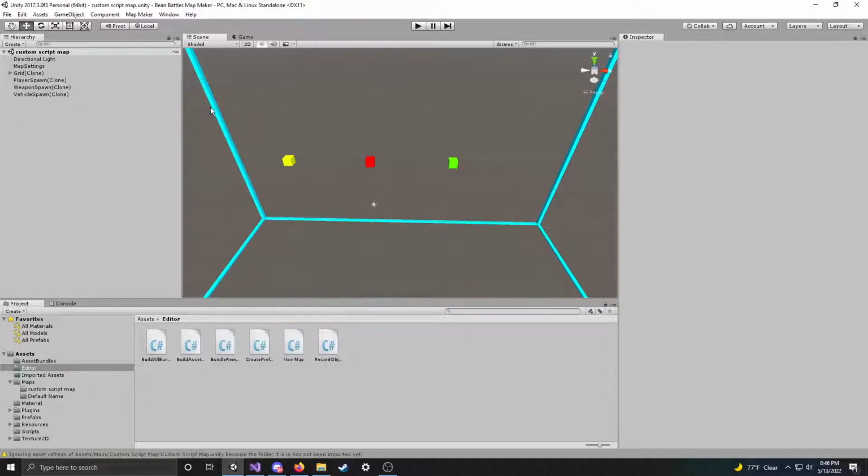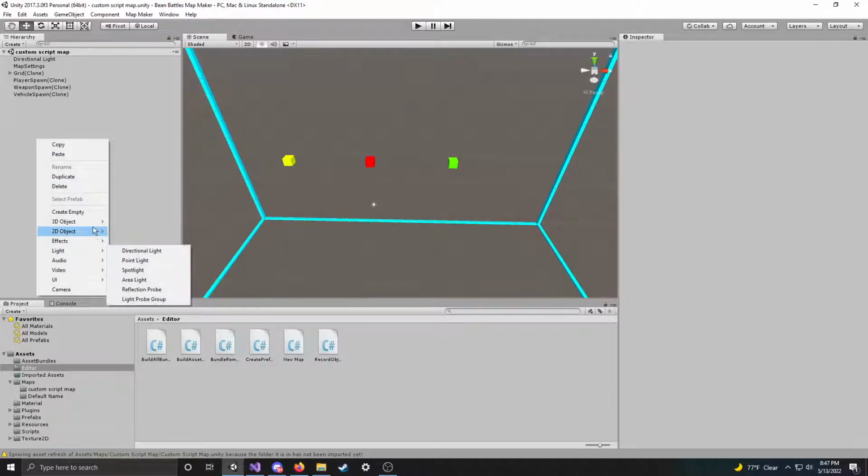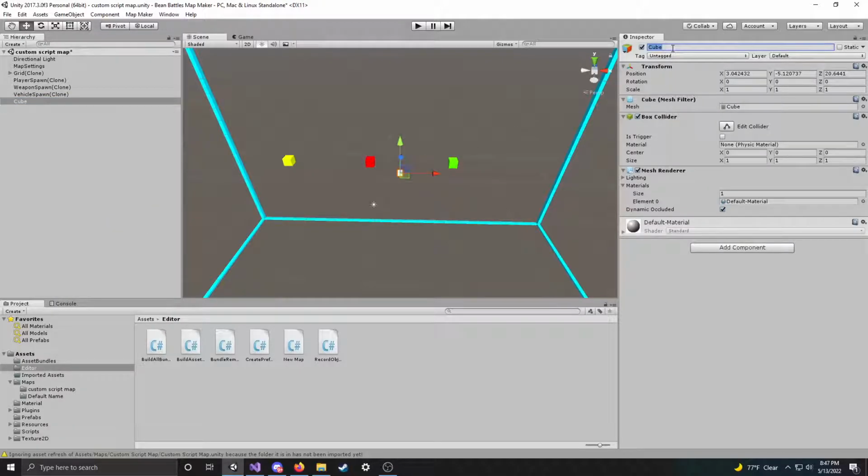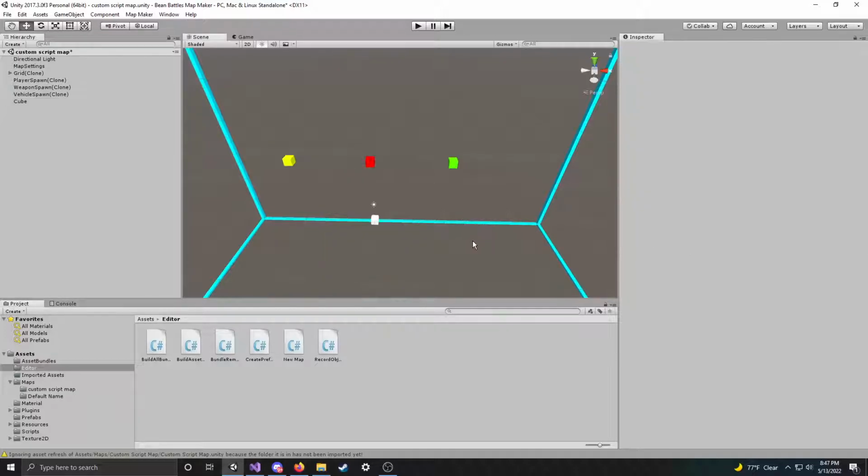What you can do is create a 3D object. I'm going to create a cube. I don't need to change the name. I'm just going to change the position to be 0, 0, 0, and I'm going to make it a bigger cube, like a 10 by 10 by 10 cube. Oh, wait.